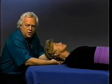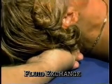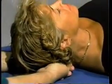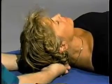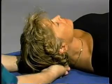It's a technique that you also use anytime that fluid exchange would be helpful. And I use it in all the arthritic problems because fluid exchange is so important in inflammatory processes. And so it's an excellent technique to teach to a family member for someone who's suffering from rheumatoid arthritis or some such debilitating disease. We also use it a lot with transient problems.